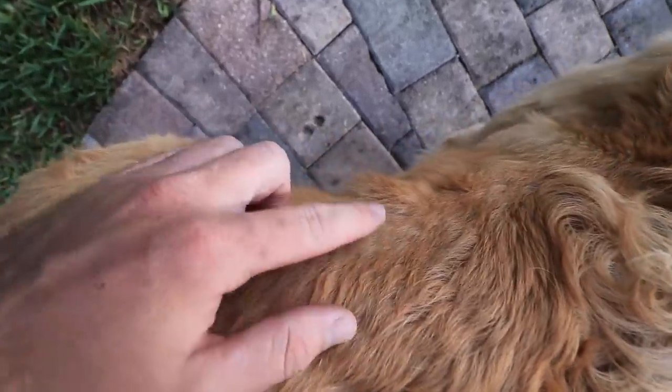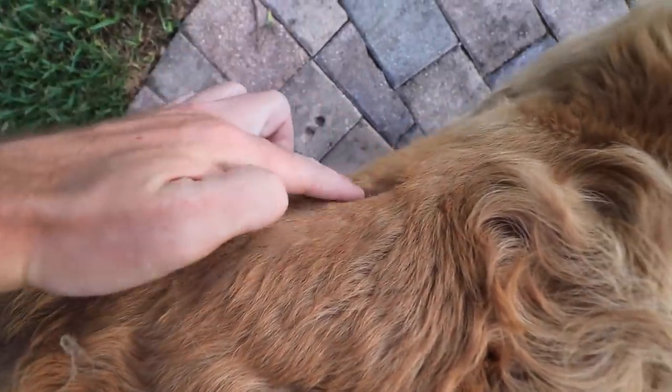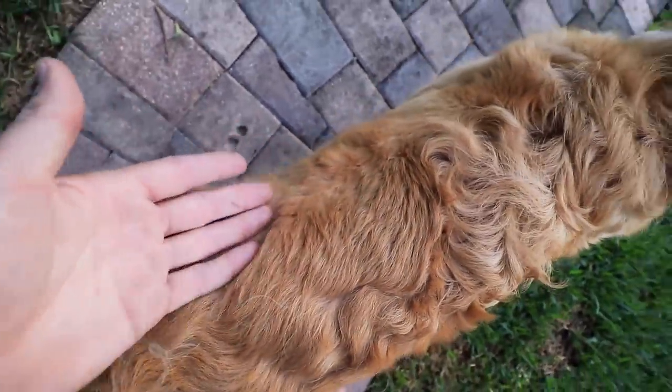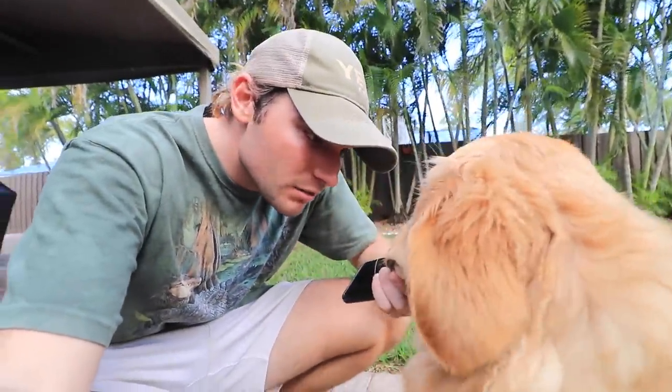That is a better angle right there of the lump. I know she has this curly hair so it's kind of hard to see, but that lump right there is hard. I can literally grab whatever it is, but I don't want to grab it too hard because I don't know what it is. So it seems my dad isn't answering — I've called him twice. I've texted him a picture and a little bit of information about the problem. She seems to be acting totally fine as if nothing's wrong.